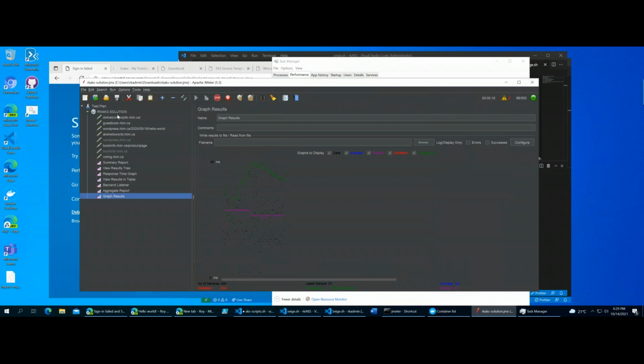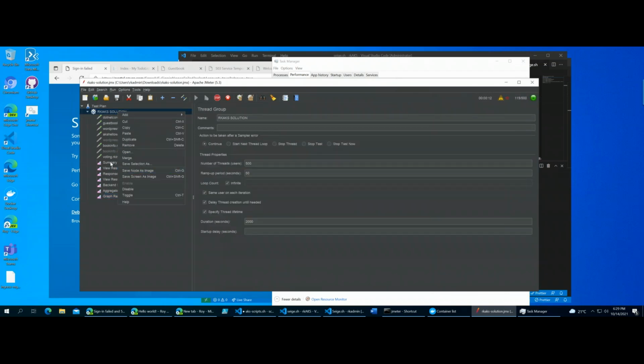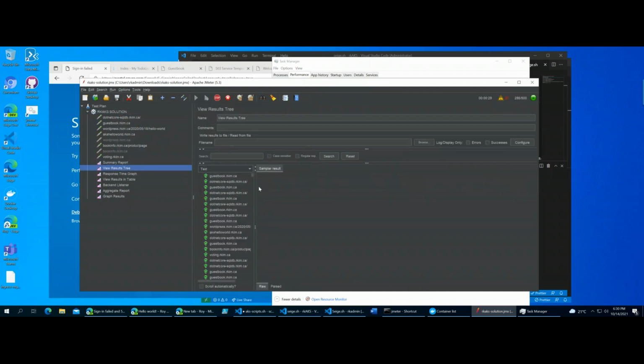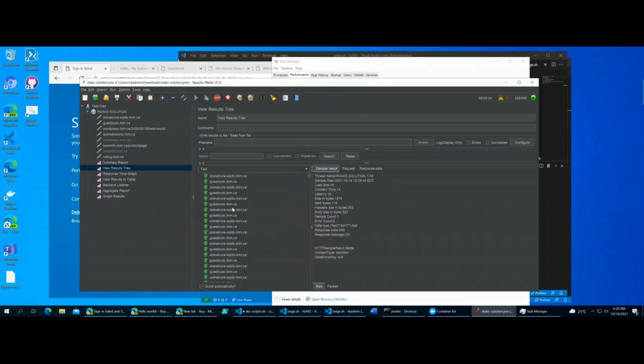So how I add these pink ones are listeners, okay? And really, think of them as outputs of your test. So these are the ones I added. View results is just as you see it as they come through.